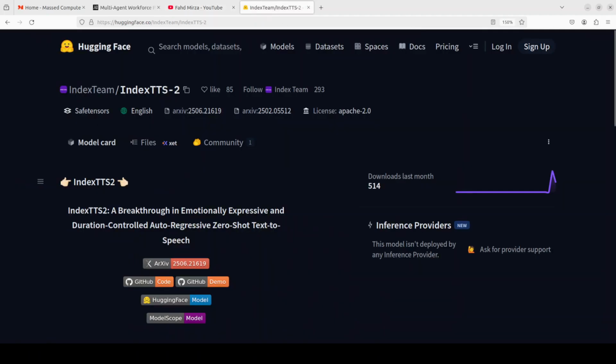So what exactly is this IndexTTS model, especially this new next generation one? It's an auto-regressive TTS from the Index team that finally lets you dictate exact token counts, which is the wall clock duration, without wrecking prosody, something no other AR model could do. I will also explain what exactly prosody is and what this means, but just remember that what it does, in very simple words, is it disentangles or separates out emotion from speaker identity, so you can zero shot clone a voice while slapping on any mood you describe in plain English.